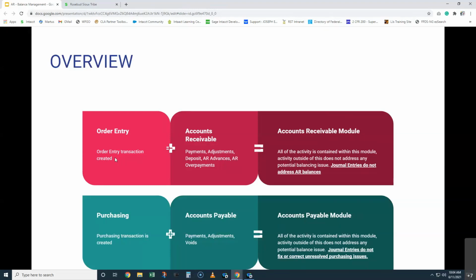One of the easiest ways to think about this is, if we have an open purchase order, we can't do a journal entry to get rid of the balance because the purchase order still stays open. Or if we have a travel reconciliation, we can't just do a journal entry and walk away from it. The travel rec still sits there pending. So our activity has to be done inside of the module we're using. And for today, we'll focus on accounts receivable.